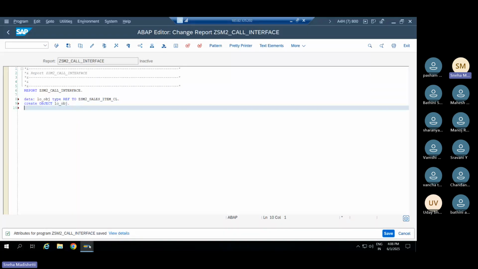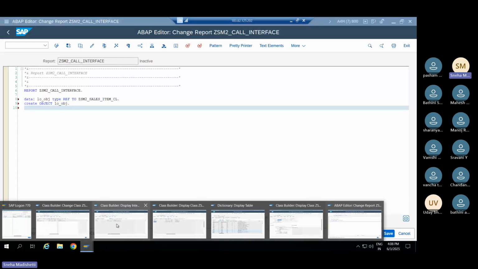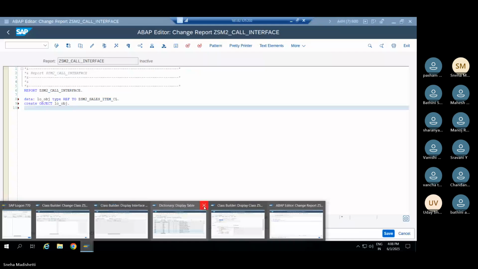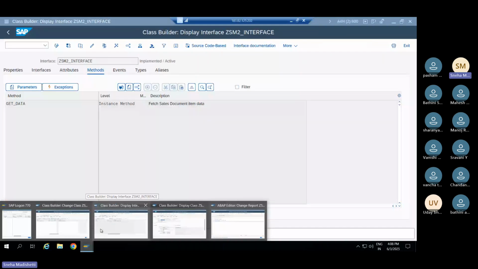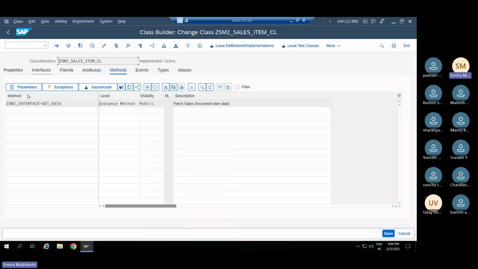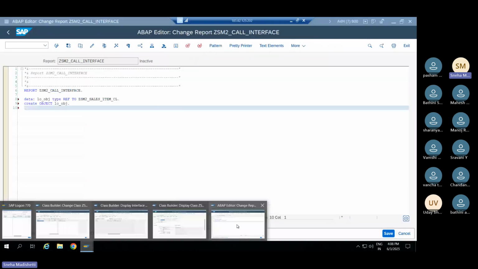But if I go to the class, let me close these unnecessary things. See how the method is defined: interface name, tilde operator, method. So whenever I call the method, I have to call it the same way.